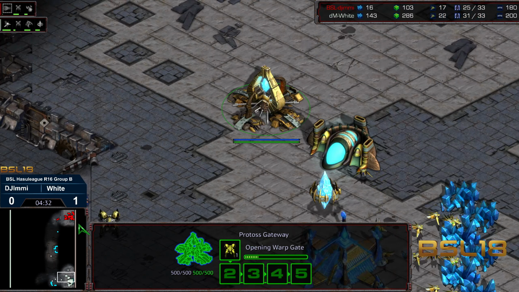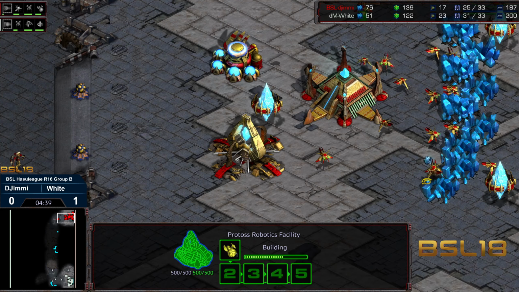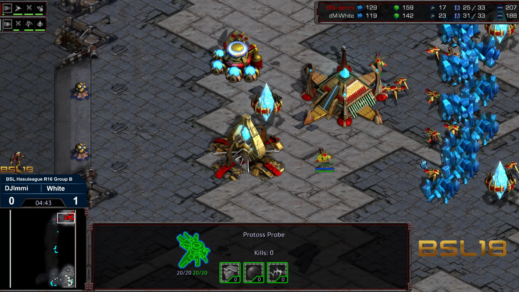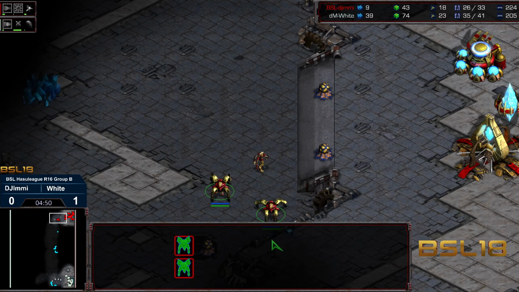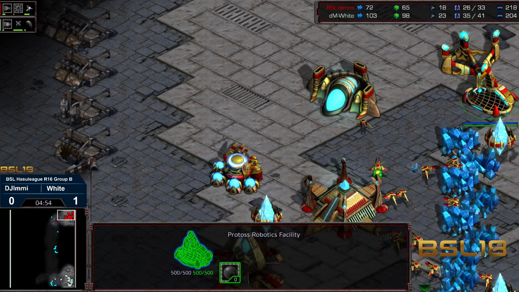Seeing that early robotics support bay, or robotics facility, you usually expect fast Reavers, not fast observer. That's usually the payoff, that the Reaver comes out a little bit sooner so you can do something with it. Instead, Jimmy is investing a lot of resources to get the fast observatory, which gets you information.